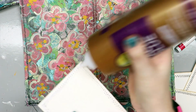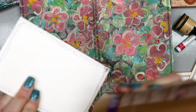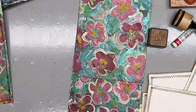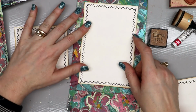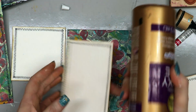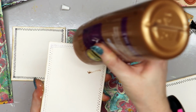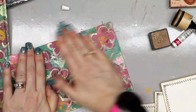Just like this. Just a little bit around the three sides, leaving one side open for a pocket. So I'm going to set that aside, let it dry. Now that I've got all of these sewn, I'm going to center each one and adhere it down. Again, I think I want to have pockets, so I'm going to leave one side open and just adhere on three sides, just with Aleene's tacky glue again.